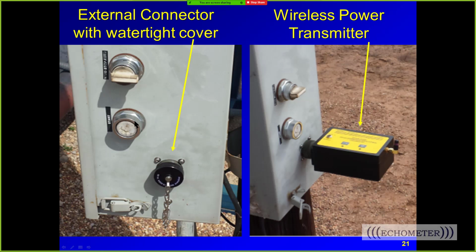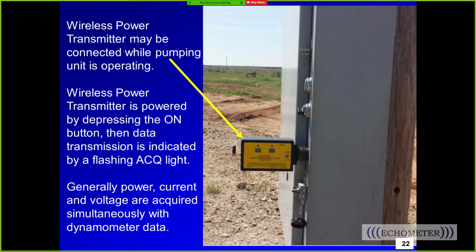Now here we just have the connector. It's a watertight connector with a cap, and you unscrew the cap and you screw the receiver transmitter for the power probe, without the harness, right into the side without opening the panel. This works really well, quick and easy, and you avoid opening the panel up. You just push this button to turn it on. It'll indicate it's transmitting by a blinking light. It blinks 1 blink for every tenth of a decimal fraction of how much the battery's charged. 10 blinks would mean the battery's fully charged. And then you can simultaneously acquire data with the dynamometer test.